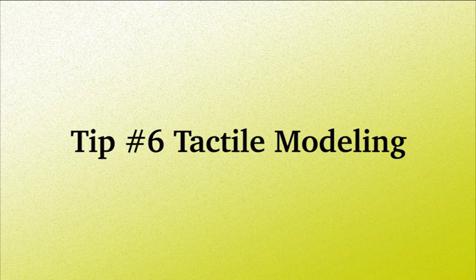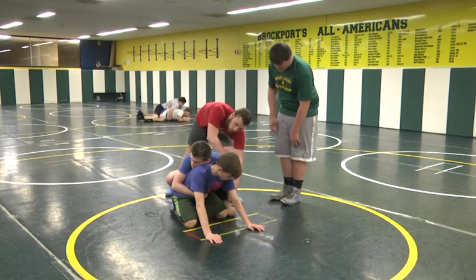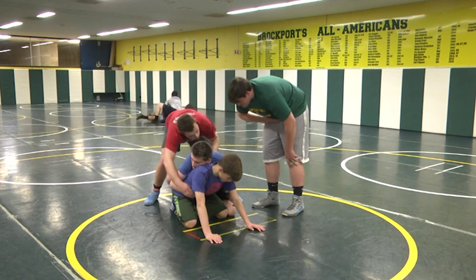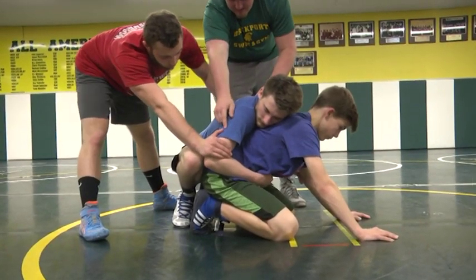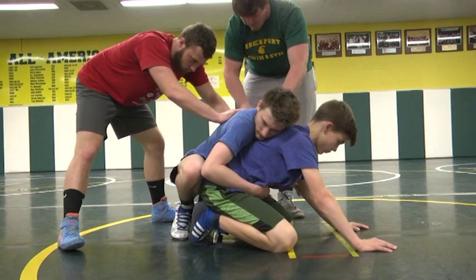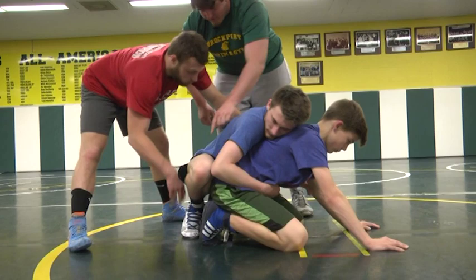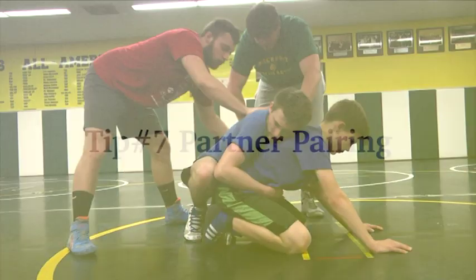Tip number 6, tactile modeling. Tactile modeling is another effective teaching strategy for individuals with VI. It allows the learner to feel the movements of a demonstrator. Here, the student with VI is feeling a peer while in the top position of wrestling. Keep in mind that it is important to use multiple techniques to teach. Some components are more effective to teach using physical guidance, while others are more effective with tactile modeling. It is also important to take into consideration the learner's preferences.